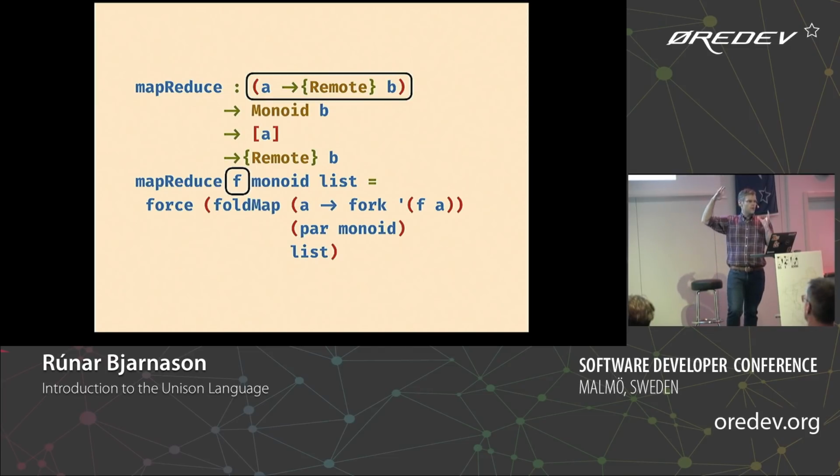This remote in curly braces is part of our effect system. So that f could be potentially spawning nodes or deploying code to different servers. So it's able to execute some strategy for distributing and coordinating the computation. And of course, you can write your own such strategies. Anyway, I'll talk a little bit more later about the stuff in curly brackets, the effect system, or what we're calling abilities, that we track in the types. So yeah, the distributed MapReduce is pretty small.